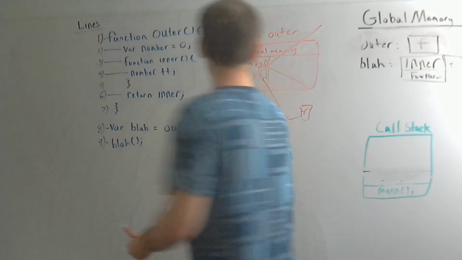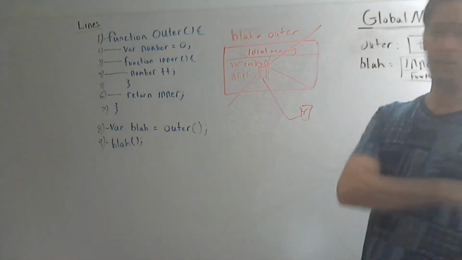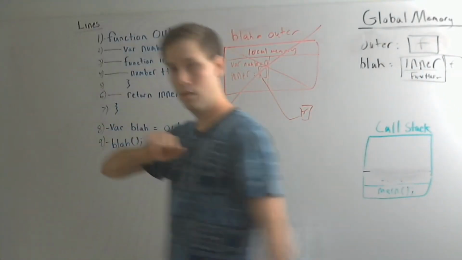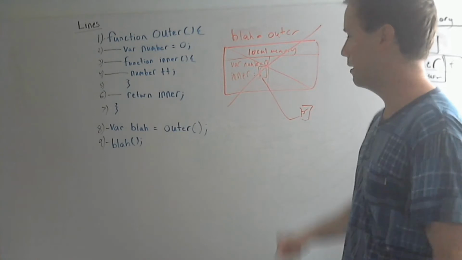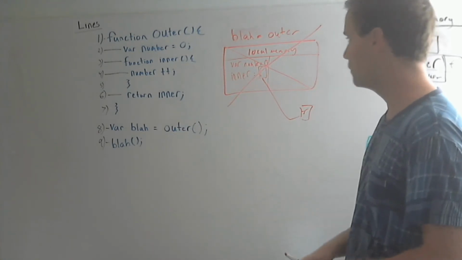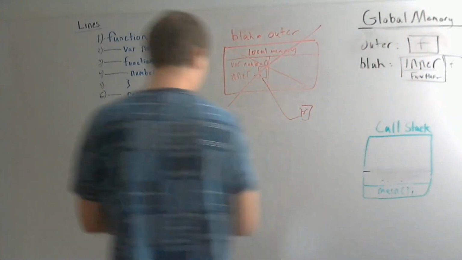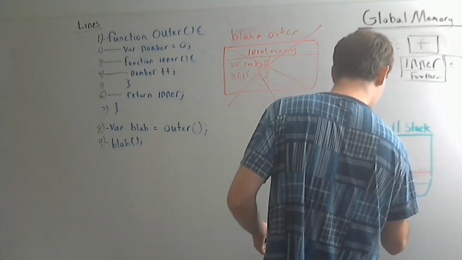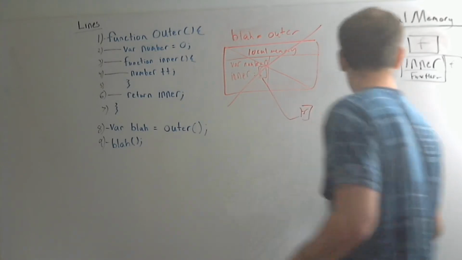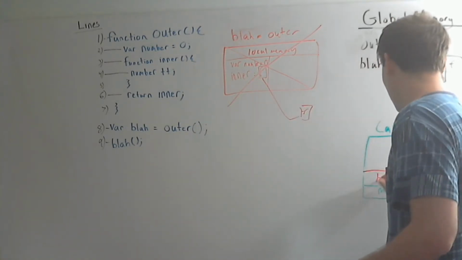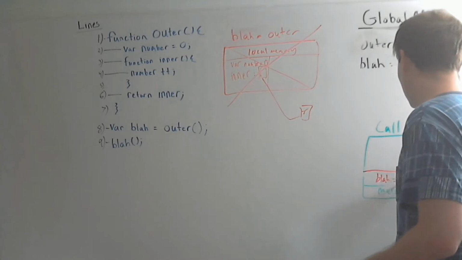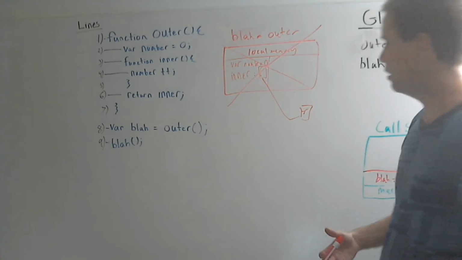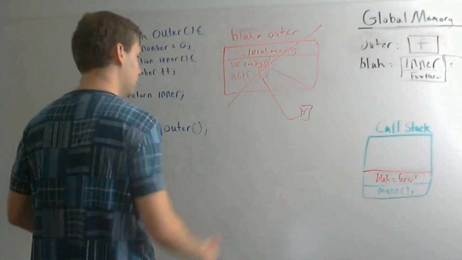We are outside of this local memory scope. That's gone, right? Now we are hitting line 9. Up next, we're calling blah. What happens when we call blah? Well, we're going to do local memory. We're going to do blah. Throw it up. It's going to be blah is equal to inner, right? So we're going to do blah. So we essentially said we're putting inner on the call stack, the inner function on the call stack. I just want to be that clear.